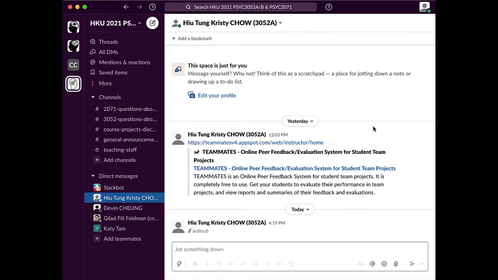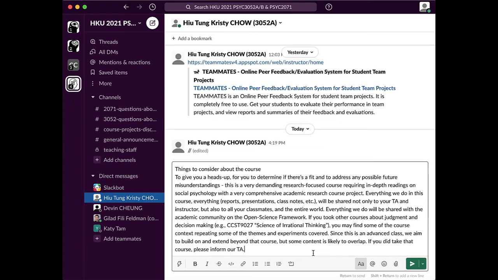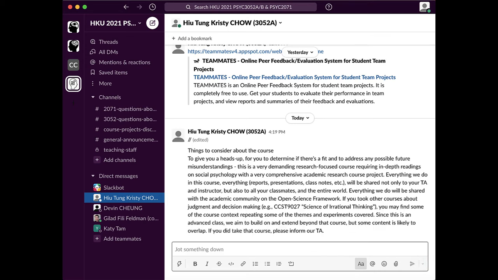To use Shift and Enter to stop you from accidentally sending your messages first or making things look clunky, I'm going to give you a quick example. This is just something random that I copied off the syllabus. So, for example, let's say you have a huge chunk of text like this. If you just press Enter and you're not finished, it'll just get sent out. And as you can see, it looks like a really big paragraph for someone to read.